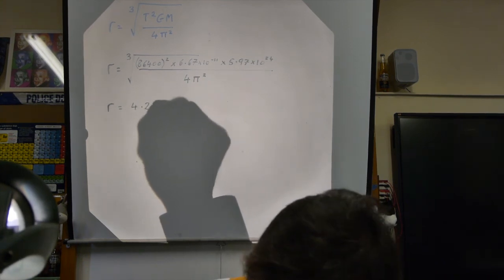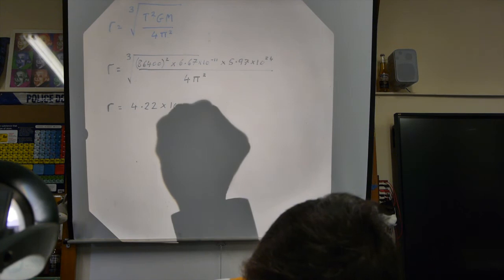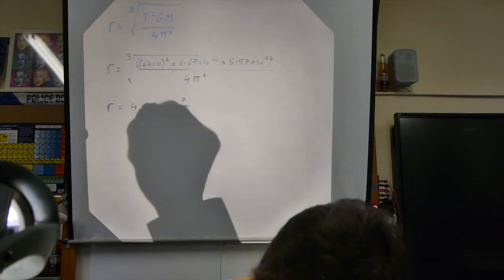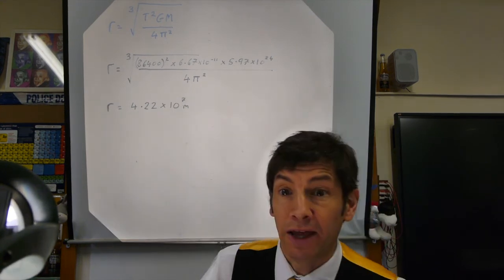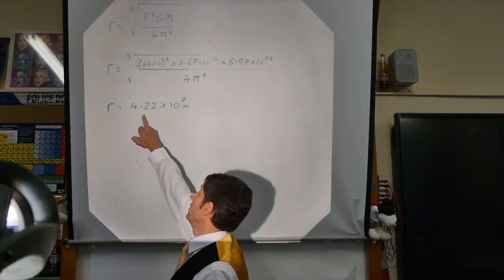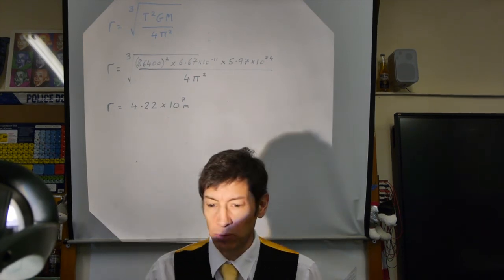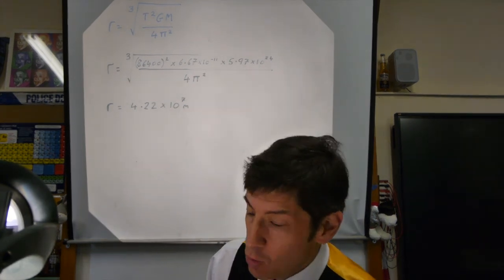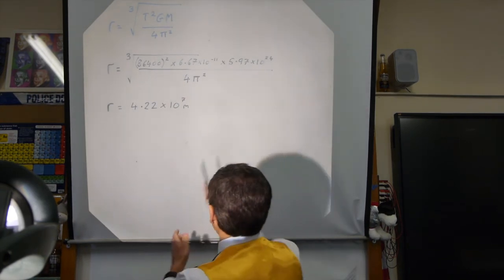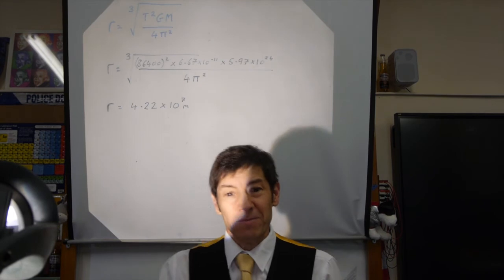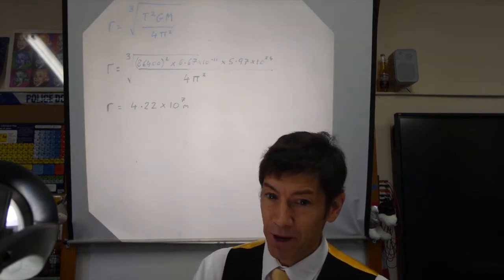4.22 times 10 to the 7 meters. Okay, make sure you always make the decimal point clear. And always use a decimal point, guys, because my overseas students use commas, and that's a bit confusing. Use a decimal point. We won't go into mad detail about how many significant figures we need at this stage. Okay, but I hope you got that number.